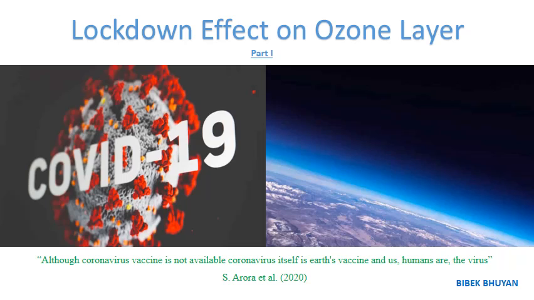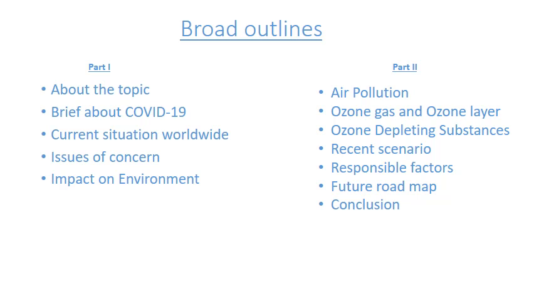Now let us proceed to today's talk on lockdown effect on ozone layer. I have arranged this lecture into two parts. Part one, I'll be talking about a brief about the topic, brief about COVID-19, current situation worldwide, issues of concern, as well as impact on environment. The second part, I'll be talking on air pollution, ozone gas and ozone layer, ozone depleting substances, recent scenario, responsible factors, future roadmap, followed by conclusion.